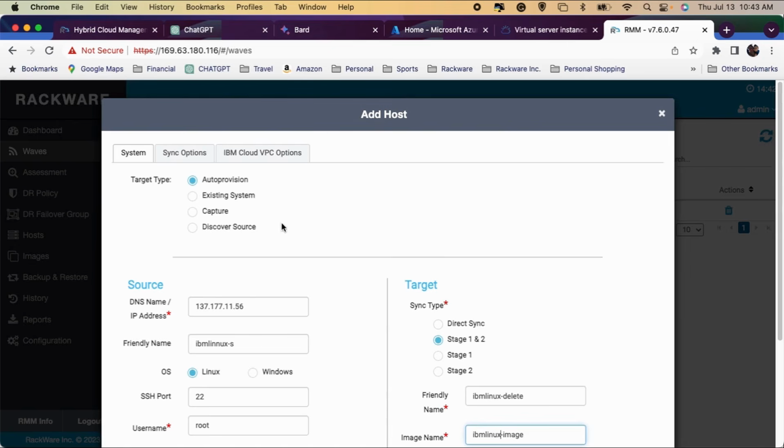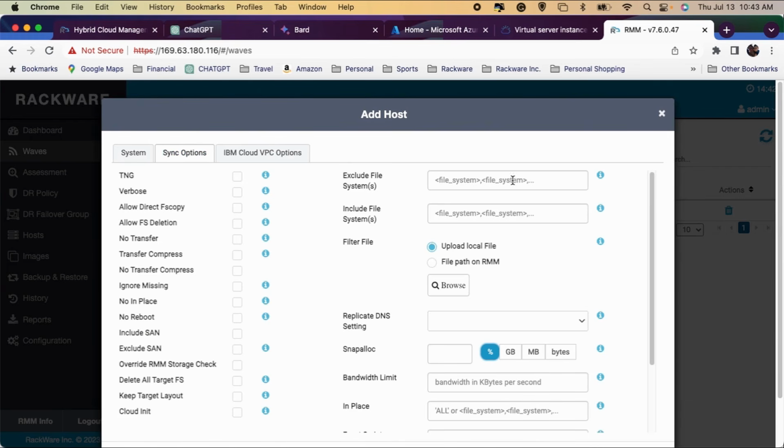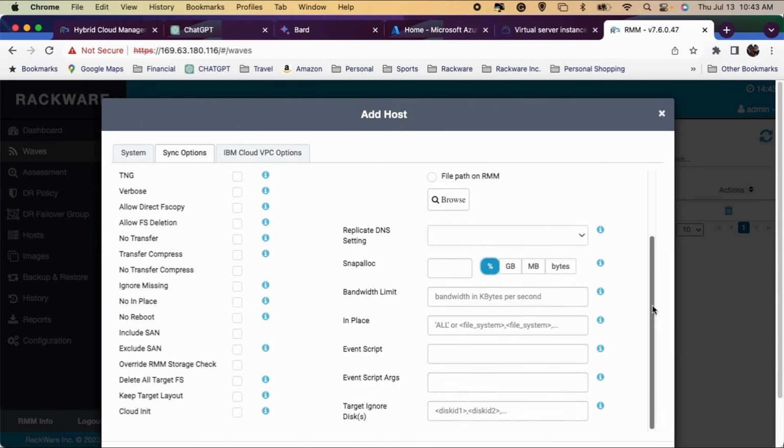Now before we close out, we want to check our sync options. There are several options here. There are not even the full list. You can actually upload an Excel doc. If you have any changes or adds or moves or bandwidth limitations, etc., they can all be set here for while we're doing the move or before boot in the new environment.